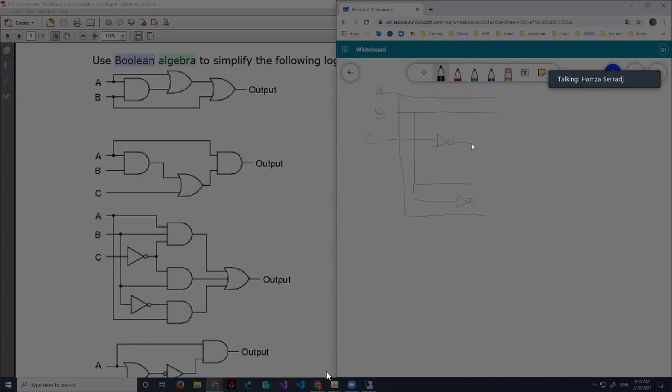All right. Now, we have not C going along with A and B in an AND gate. We have not C going with B in another AND gate. And we have not B going with A coming from the top here on another AND gate. And all those are going into an OR gate. And this is what's going to give me my output.